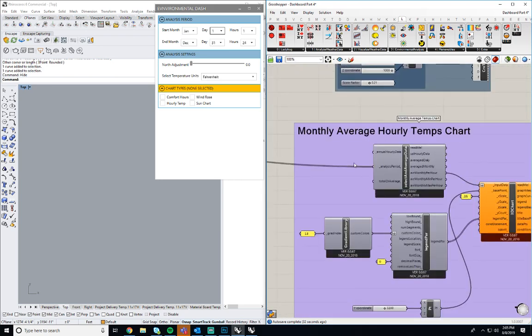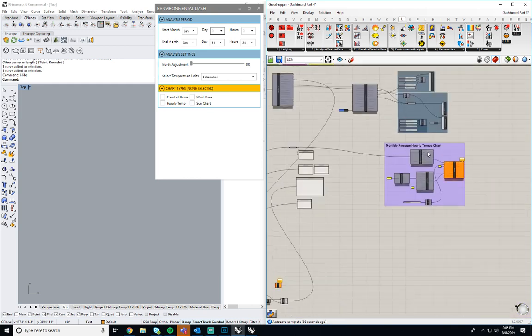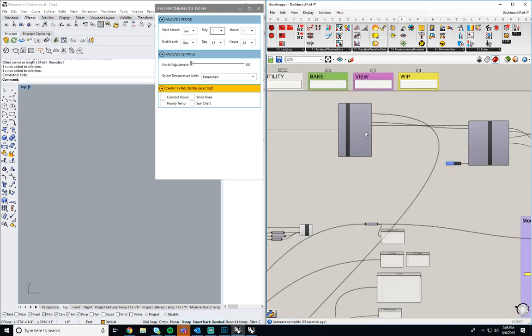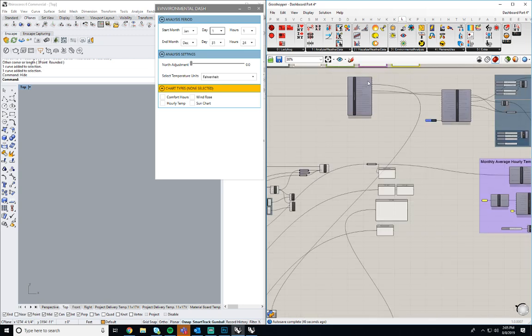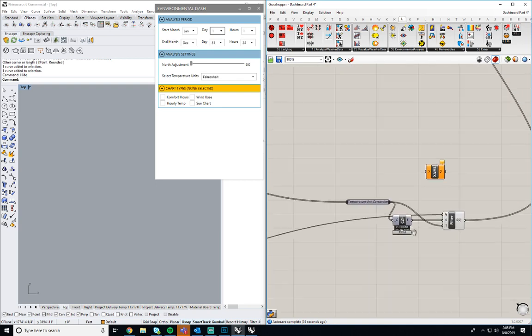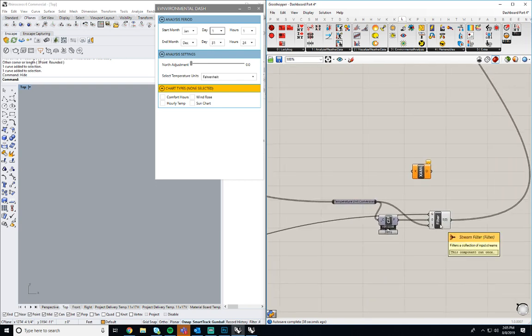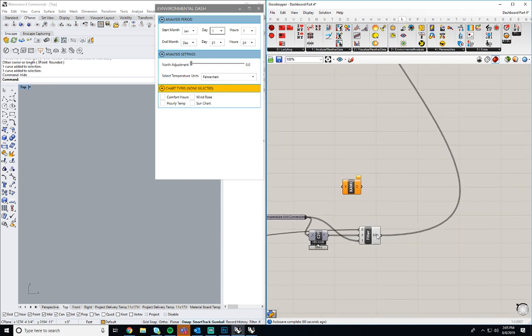So the next piece of data we need is the annual hourly data. That's going to be the dry bulb temperature that we're going to use. And this output, we have a component in the UI that's affecting that data as well. So that comes down to here, and there's a stream filter depending on if it's Celsius or Fahrenheit.